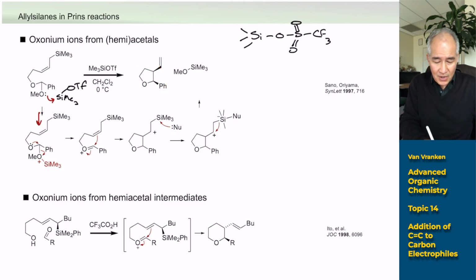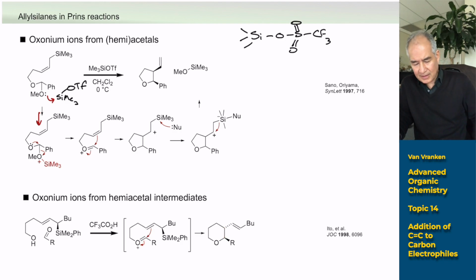Now, you don't have to start with an acetal in these reactions. You can make an acetal-like derivative in situ by simply adding an aldehyde and an acid. So here's an example down below where they've used trifluoroacetic acid to catalyze hemiacetal formation from an alcohol starting material and an aldehyde starting material. I'm not going to draw all the steps in the acetal reaction, but you'll generate an oxonium ion intermediate that looks very much like a protonated carbonyl compound, this group right here. And so now this CC double bond, this allylsilane next door, will add into that and form this new CC bond in this ring.